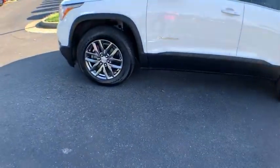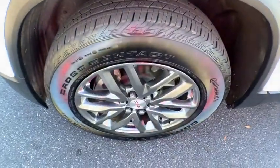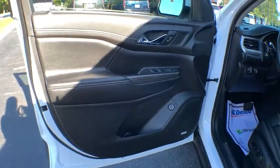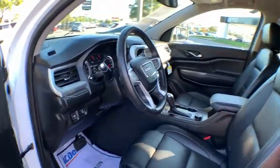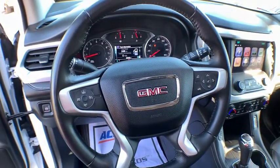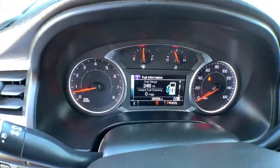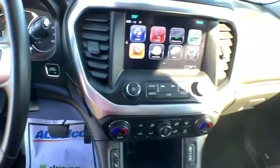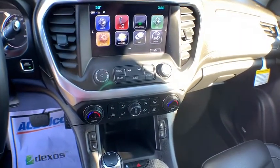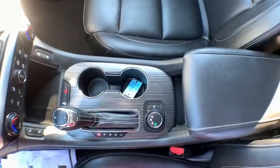Here are some of this vehicle's great options. All-wheel drive, Bose sound system, power passenger seat, traction control, power liftgate, navigation system, dual airbags, power steering, four-wheel disc brakes, universal garage door opener, rear window defroster, power windows, electronic stability control, security system, fog lights, compass, heated front driver and passenger seats, trip computer, leather.